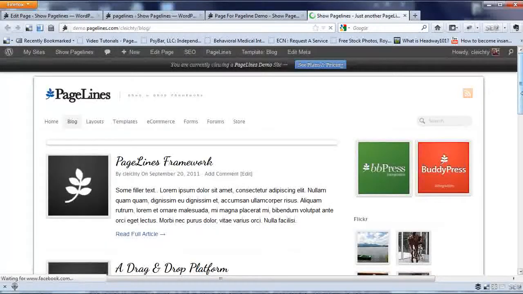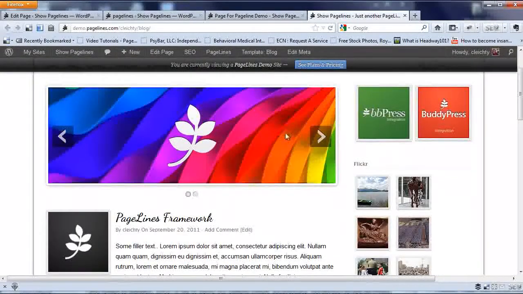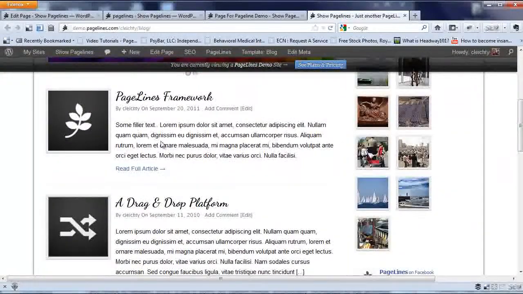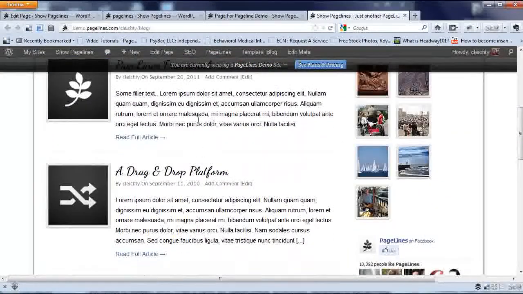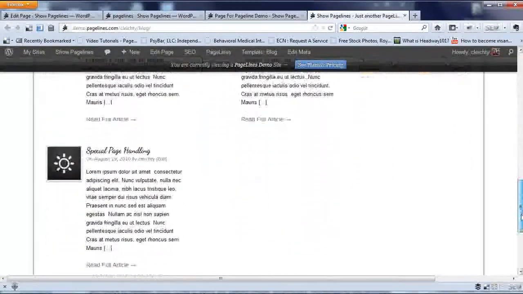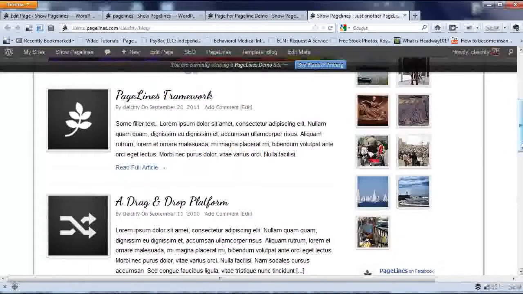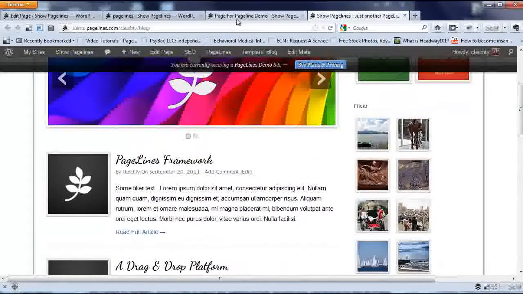So right now the blog page looks like this. We have these features, which I will talk about in just a bit, up at the top of the page. Then we have a couple of what I would call highlighted articles, 2 of them, and then below that we have articles listed in kind of a box format. So I want to explain why this format is happening the way it is.